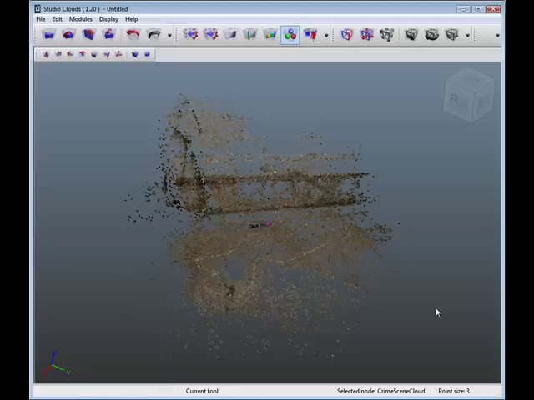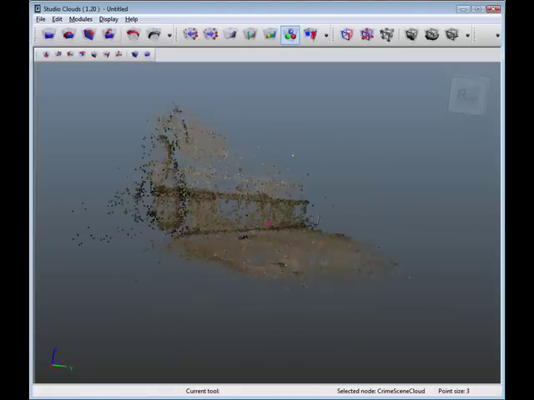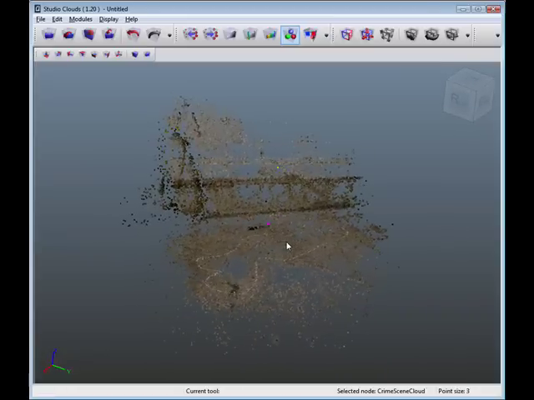Okay, so we're back and we're now in Studio Clouds. Here what I'm showing is the point cloud that's been exported and imported. Unfortunately, there's no really automated process to do this. It's rather cumbersome, but nonetheless, it is possible to extract a point cloud out of Photosynth. You can see that over here I've got the outline of the body, I've got part of the weapon, and all the resulting points for the ground and for the wall.